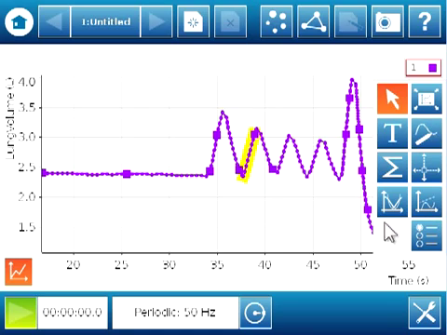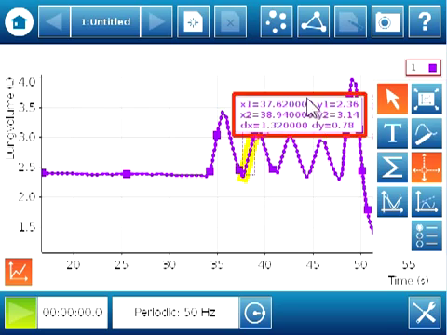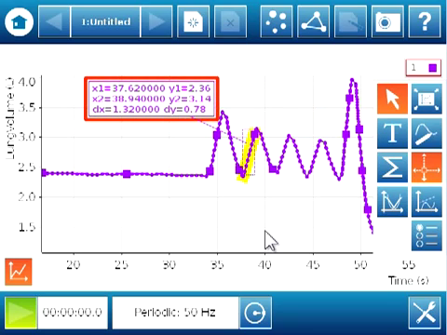I have more tools in my graph palette here that I can use to analyze this region. I'm going to use the Coordinates tool. When I apply the Coordinates tool, you'll see it gives me the x1 and y1 and x2 and y2, but importantly it gives me the difference in y. So lung volume, being my value on the y-axis, is the change that I'm interested in. So my difference in y is 0.78, and that's 0.78 liters as the volume of air that was moved into my lungs during that time of inhalation that I've selected on the graph.